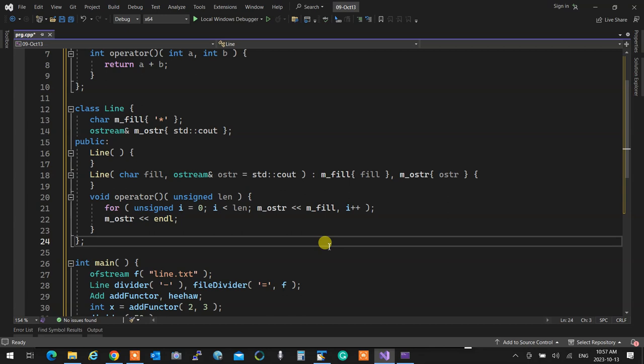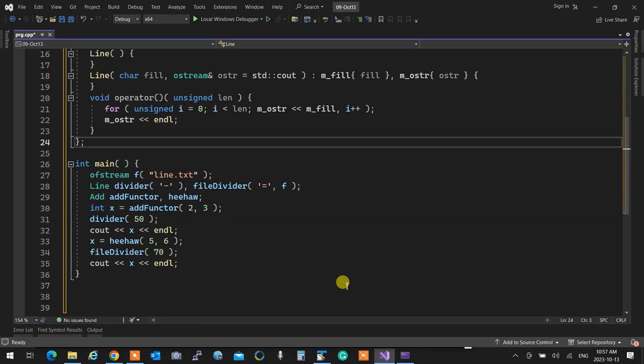So what happens is that if I just create the line like that, it creates the fill as start and so on. And I can always create setters to set the start to whatever, set the fill to whatever I want. So we could actually do that. That's okay. So this is a very simple example for a line functor.